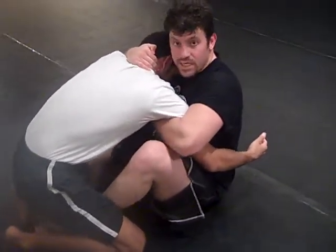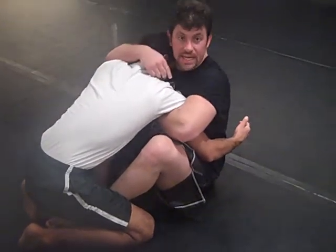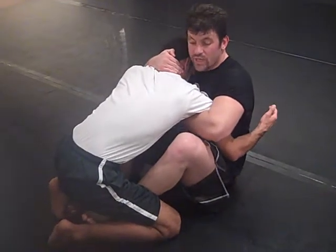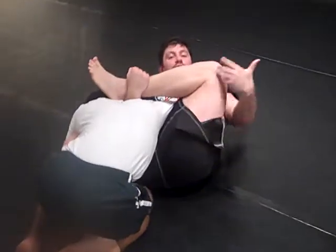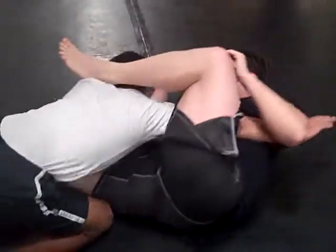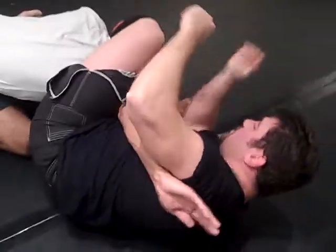What I'm going to do is kick out my butterflies and release my own leg that's on the same side as the overhook trap. I'm going to keep this trap in a chilled out position like over there. And at the same time, I'm going to trap his leg here.